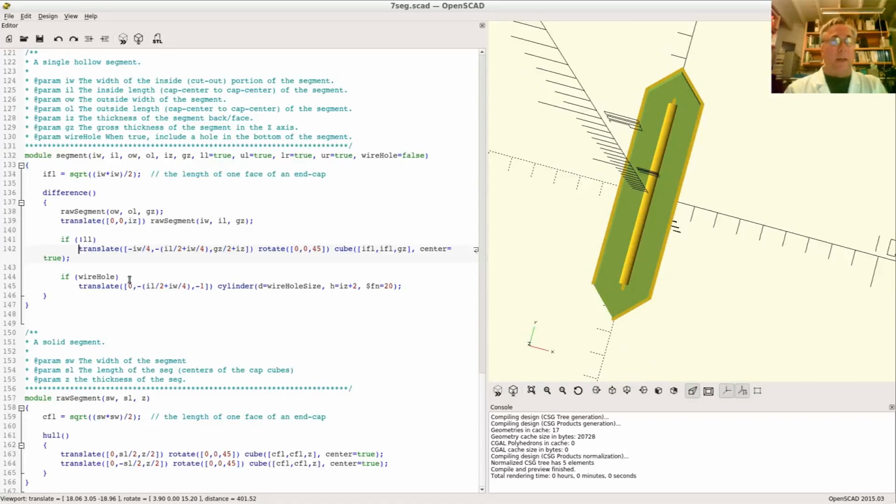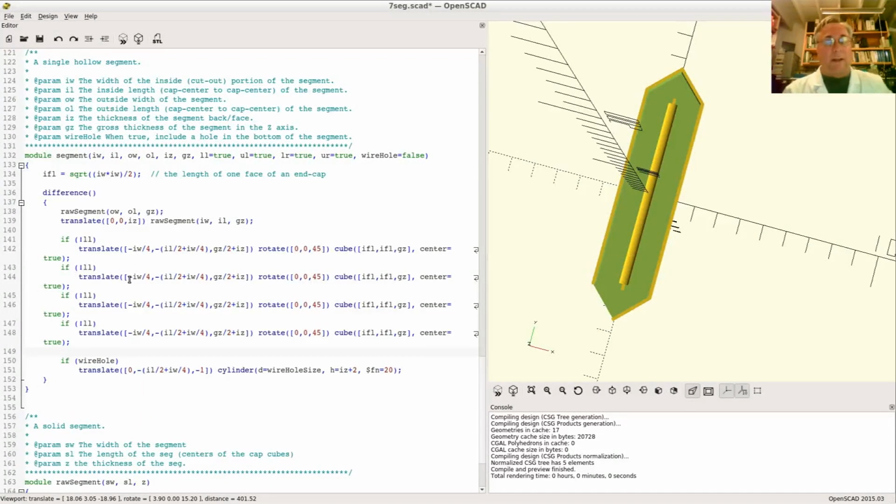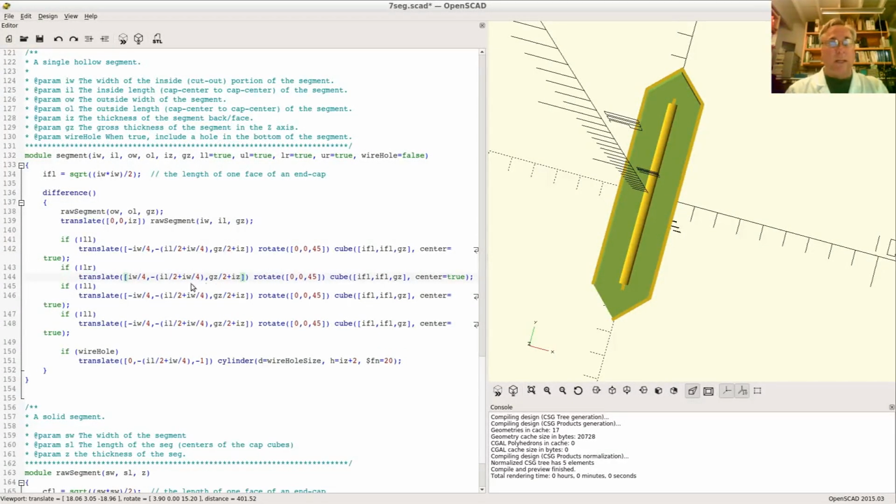And all we need to do now is repeat this. They're all going to be the same dimensions, but the signs will change as they move around. Kind of like what we did when we created the 7 segments. It turned out once we knew the right dimensions to use, the actual values were just based on changing their signs. So if we want lower left, we did that. For lower right, we're going to go down the same amount in Y, but instead of moving left in X, we're going to move to the right in X.